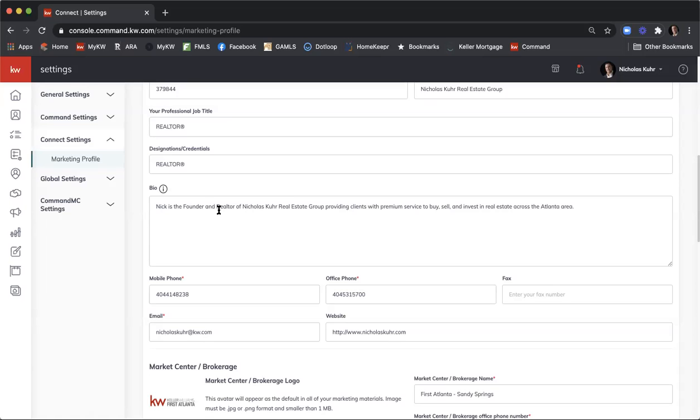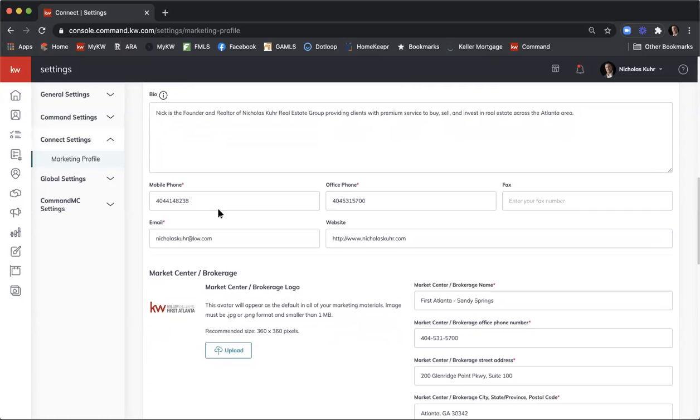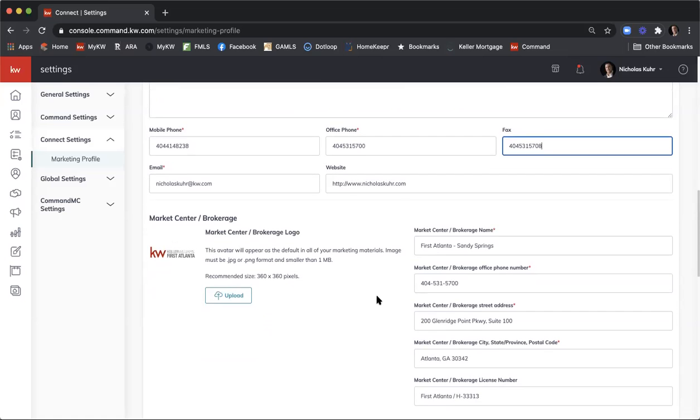So scrolling down, just put in our contact information, all pretty straightforward. Fax number, I'm just going to add in the office fax number. But yeah, you want to have that information in there just to make sure that you're GREC compliant. More than likely, you will probably be fine, but you never know. There's always that one agent that may come to your website and then want to get you in trouble.